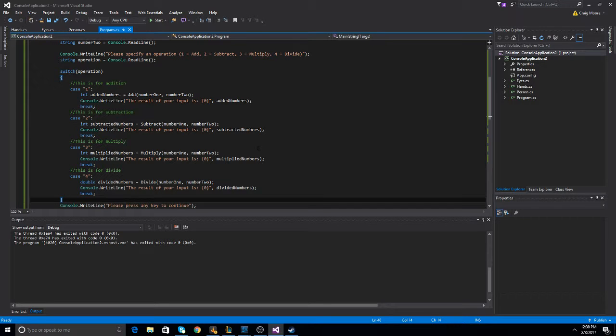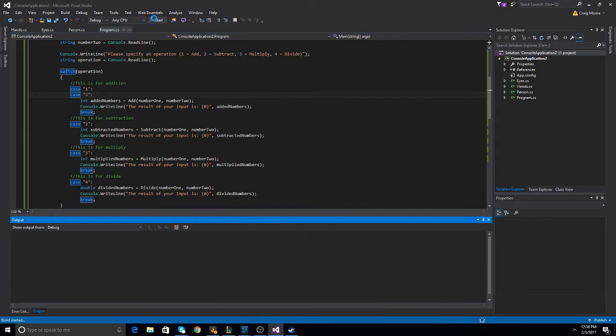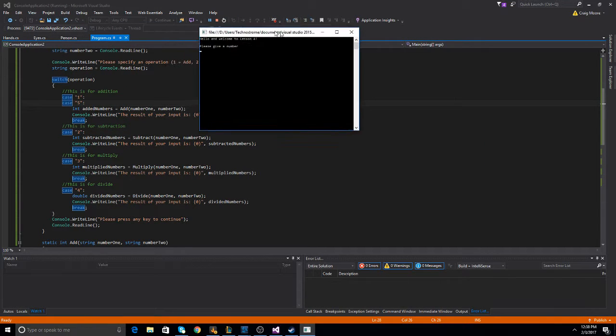So that's what a switch statement does. It's a different way of structuring your code instead of doing a bunch of if then else's. If you have multiple things, you can actually do some bleed over clauses like case 1 and case 5. So if someone else put in 5, we'll just do this right now. Let's say 5 is also valid for addition here.